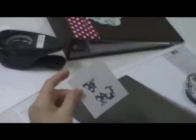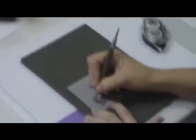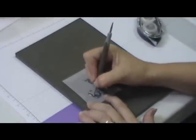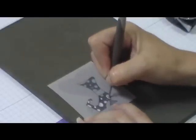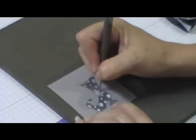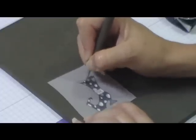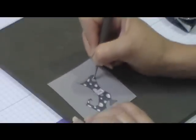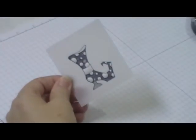Now for the boot, I stamped that on the cardstock vellum, flipped that upside down, and then the little circles, polka dots on the boot, we're gonna just pop them. And then I did the little band in the center here. So there you go, you got all the little spots.